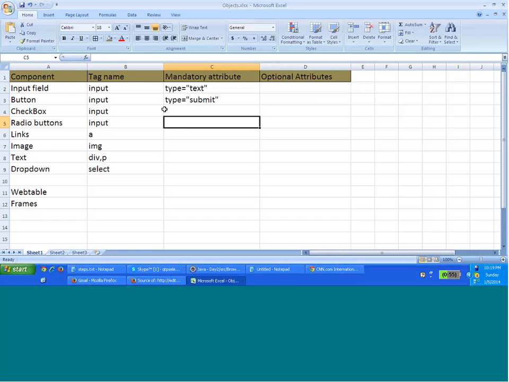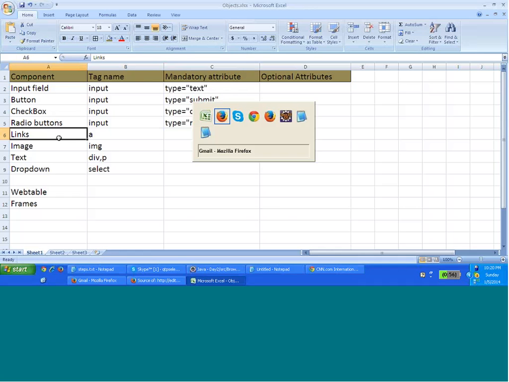For checkboxes, the type attribute is equal to checkbox. And for a radio button, the type is equal to radio. So if the input tag name has the type submit, then it becomes a button. If the input tag name has type radio, then it becomes a radio button. The tag name for all these four components is the same, but the mandatory attributes are different.